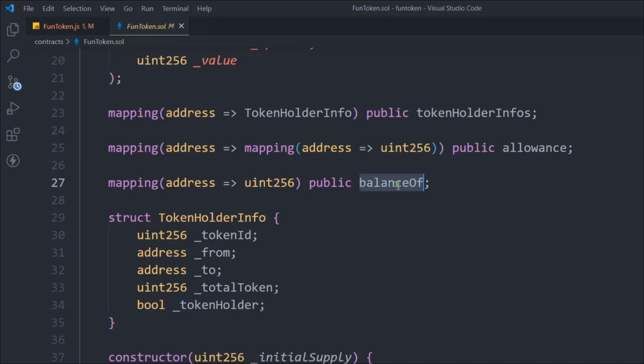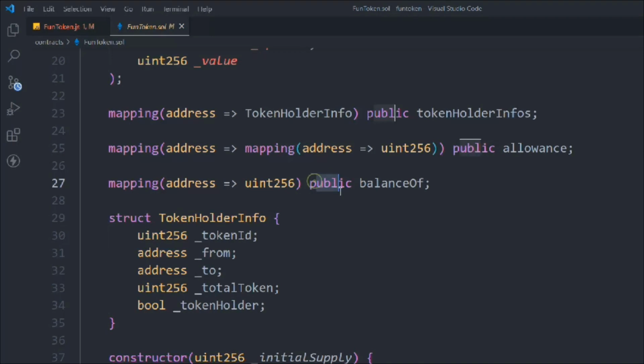We're going to call this function, and the reason we are able to call it, without creating any separate function for getting data from this mapping, is that we have used the public keyword. If you don't have this public keyword, then you have to create a separate function for calling the data from balanceOf. But because of public, we are able to call this function.